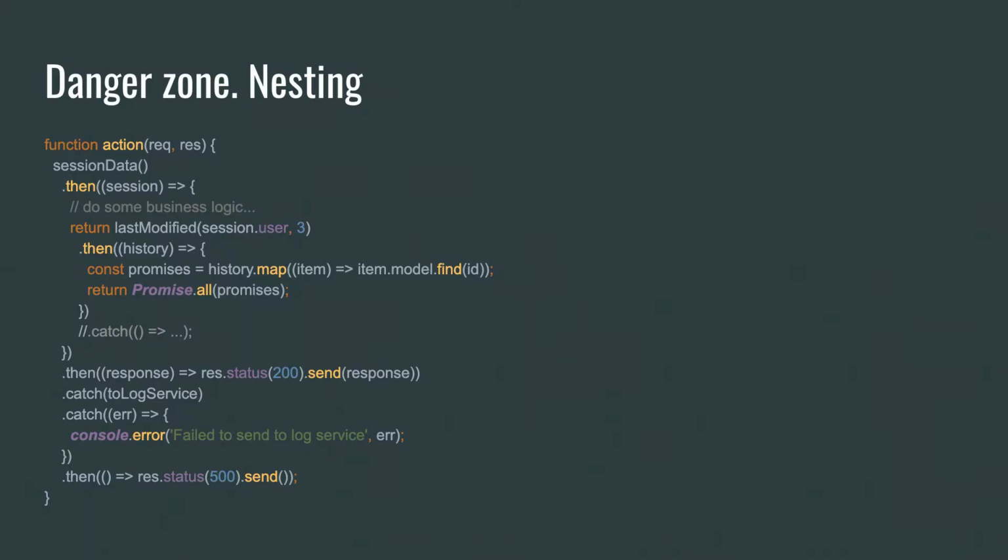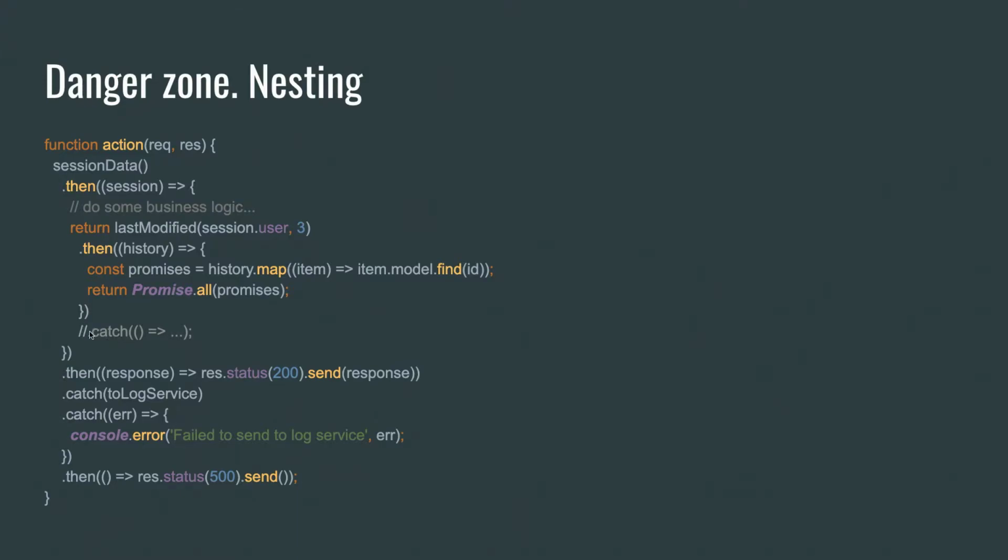Danger zone: nesting. We might get into the same callback hell situations if we're not careful. Basically, promises are not solving the problems we have. It's a code problem if you have too much of something. Chaining promises is not a bad thing. If you do it, it doesn't mean you're doing something wrong, but you need to be more careful than if you have a flat promise chain, because if you forget to return, you split the chains.